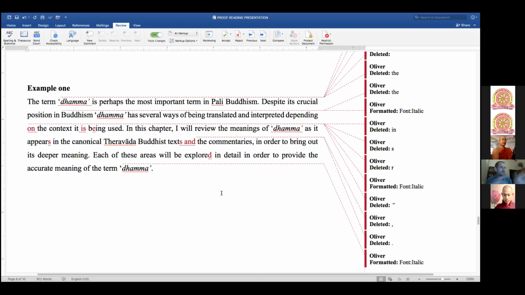Yeah, there's something else. Look for repetition. Try to delete unnecessary words or improve. Is there anything else? What do you see? Yes, excuse me, sir. Yes, Bante.